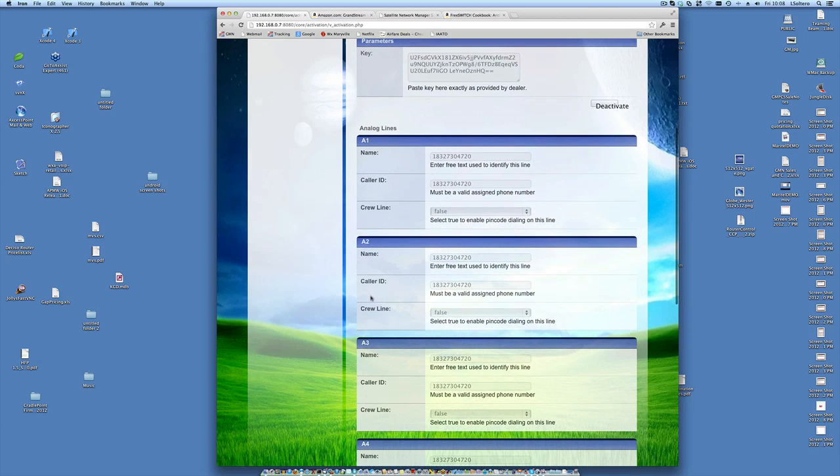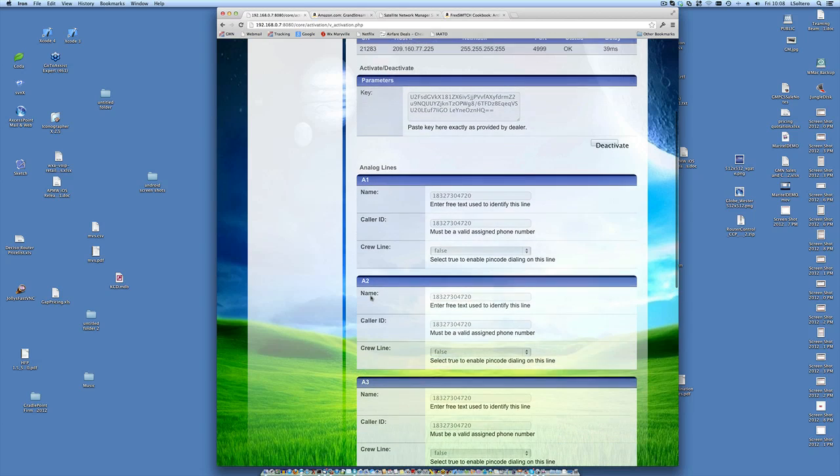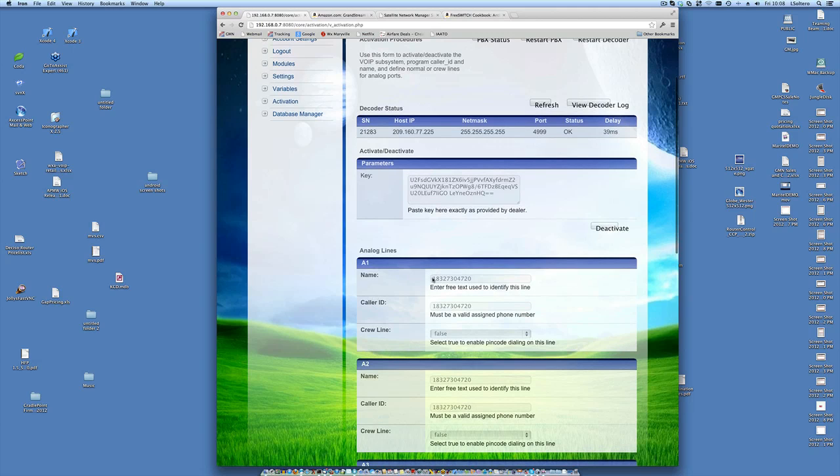Now, the PIN codes are only when you're making outbound calls. If you were to pick up your phone and dial country code 1-832-730-4720, you would hear an IVR, a message. The message that is on the system is very simple. It says, please enter the extension, followed by #. So if you want to dial extension A1, at that prompt you enter 1011 and A1 will ring and you pick it up and you can have a telephone conversation.